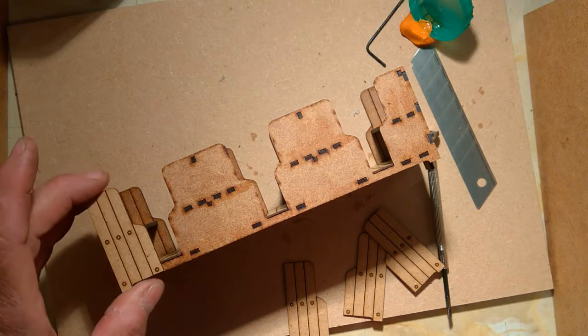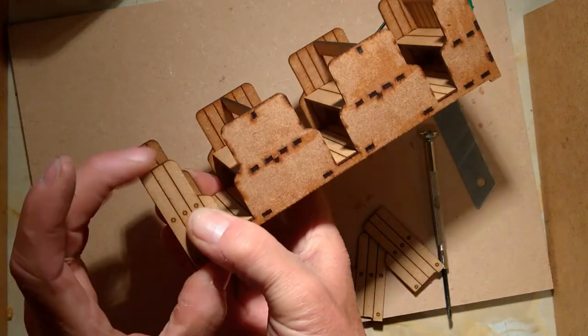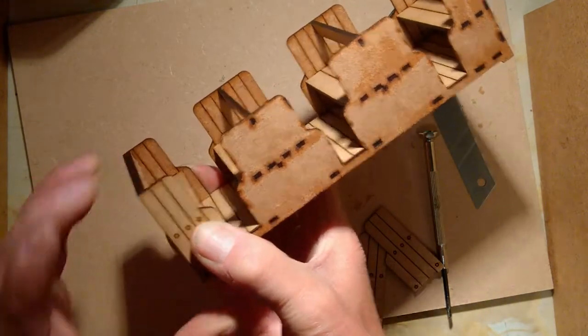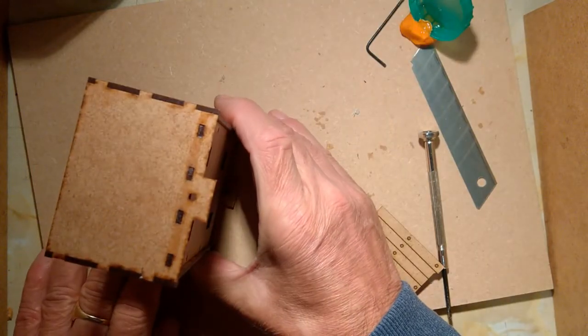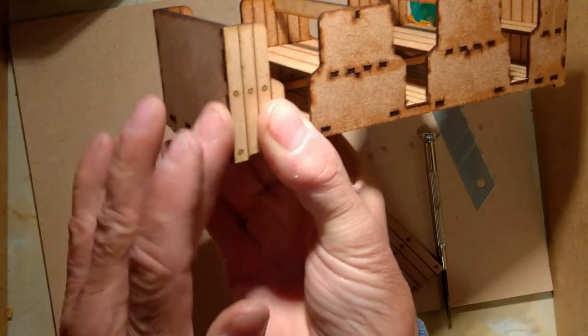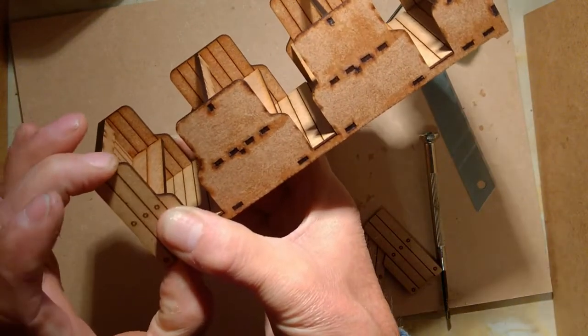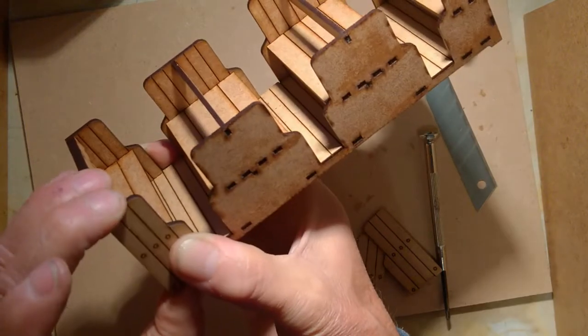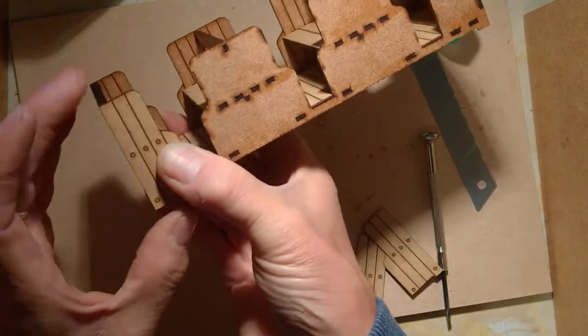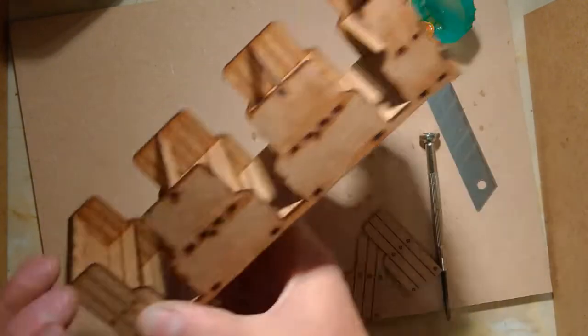Drop him on, and then hold him with your thumb there, thumb and finger top and bottom to get it flush. And then if you push down and push the part down, so you get a flat, flush surface there. So that's push down, and then squeeze between your thumb and finger so it's flush at the top, and it'll also be flush at the bottom. So again, a double check. So we'll do that now with the PVA glue.